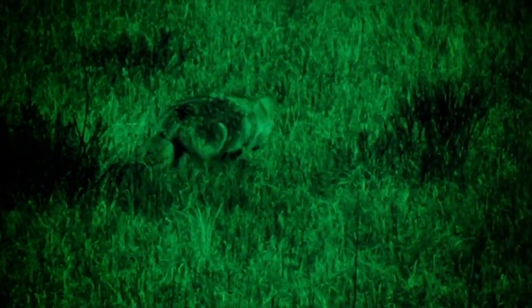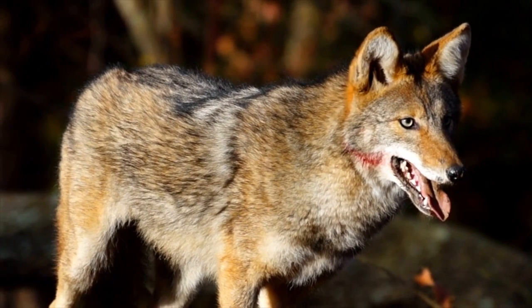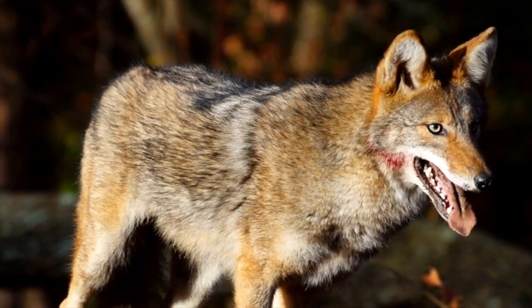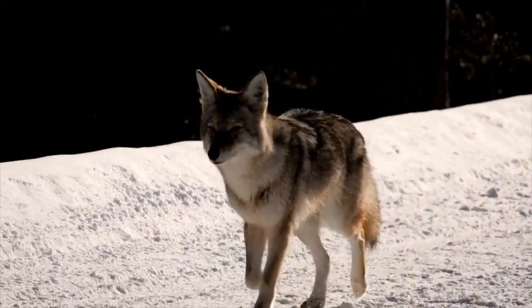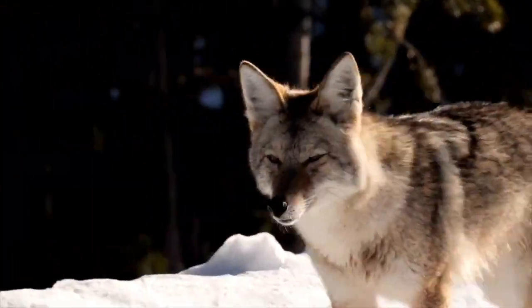Coyotes can be a great way to decipher what works best for the beginner. Another reason why coyotes are great for beginners is that bigger traps can be found cheap. Sometimes one can find free coyote traps from giveaways at conventions, or cheap used traps can be found online. A little bit of research is needed prior to purchasing traps, as beginner trappers will eventually figure out the average price for traps and will know when a good deal pops up. Having an experienced trapper advise for the first purchase is great, or many will lend a few traps to get started.